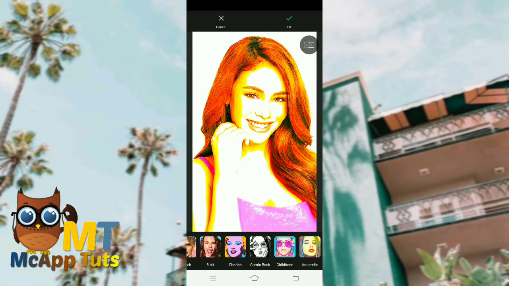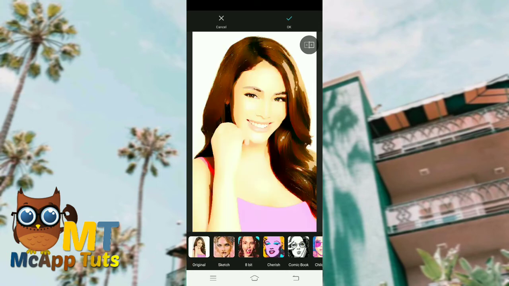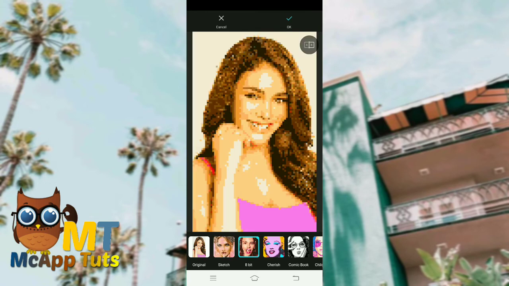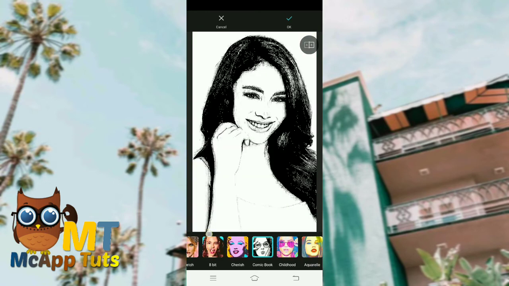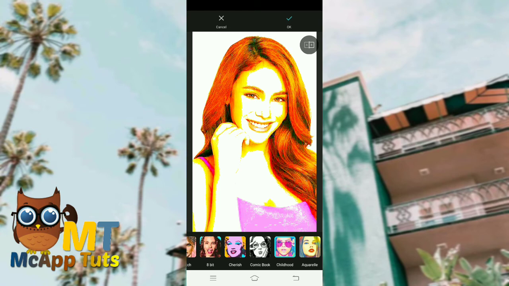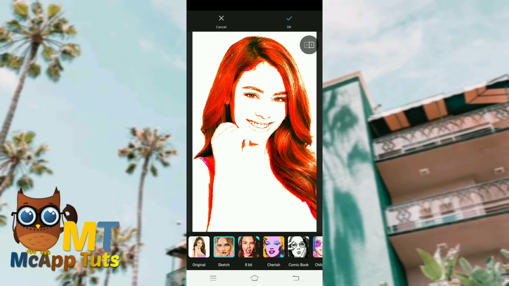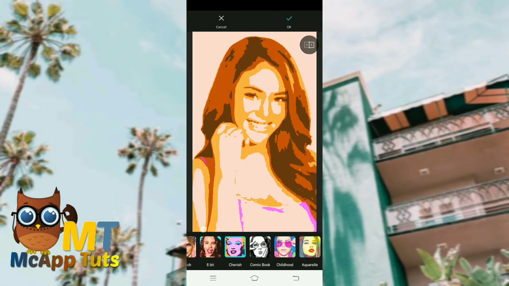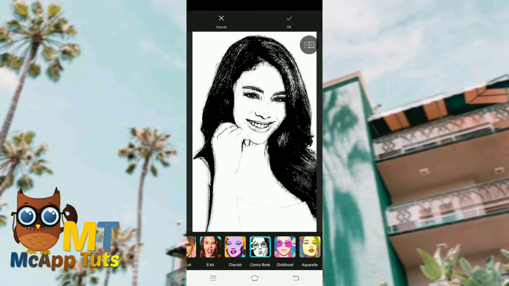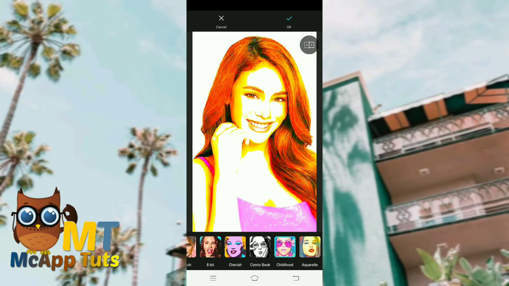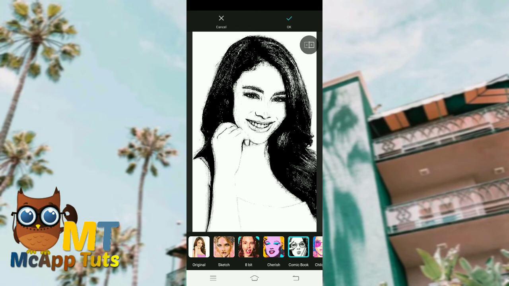You can make it a childhood aquarelle. There's a lot of features here. This would be difficult if you use Photoshop on your computer, but here you just click it away and it will change the picture according to the preset you selected. Pretty cool, right?